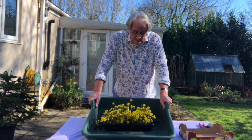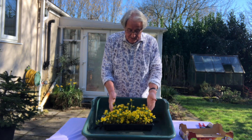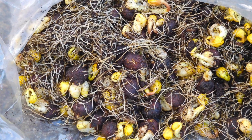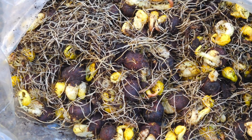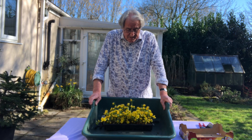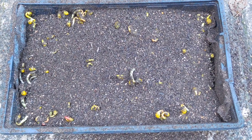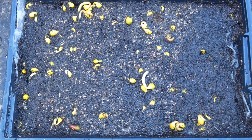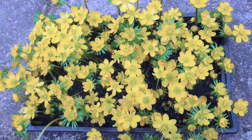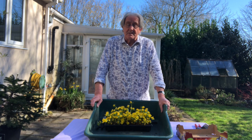I sent off for some of these a little while back, and they arrived. I was expecting them to be growing away, but they arrived as lots of little tubers all shooting out. Of course when they arrived there was no way I could have planted them because the ground was frozen, so what I did was put them in a tray, put some compost over them, gave them a good water, kept them in a very sunny place, and of course they shot up. They've now got to this stage, and I feel that now we've got a bit of a warm sunny spell we can try planting some of them out.